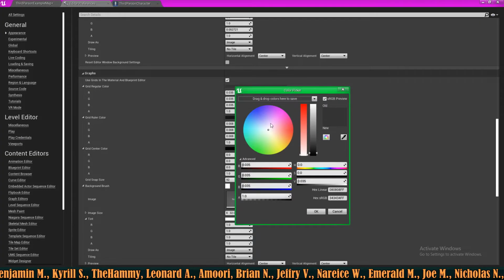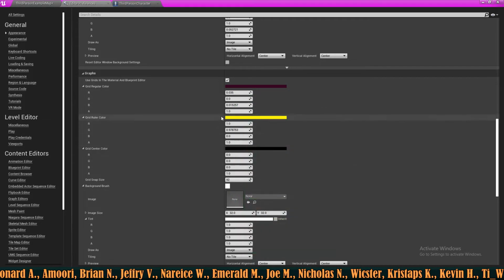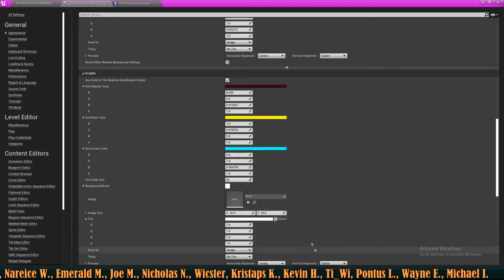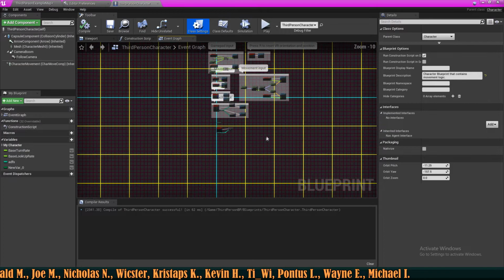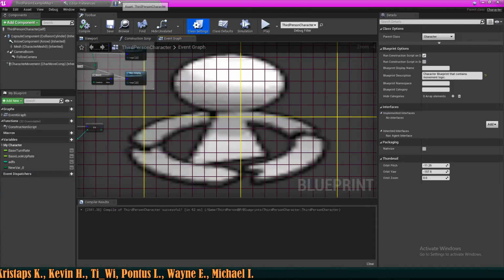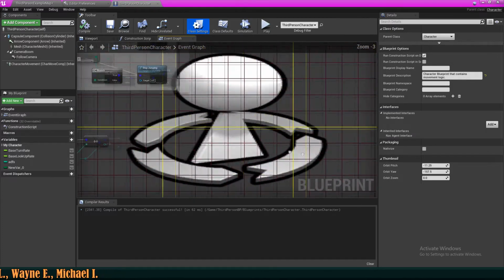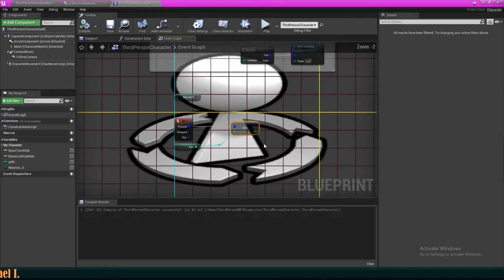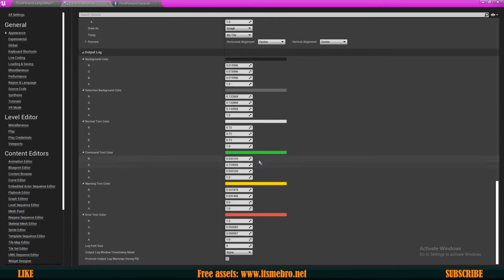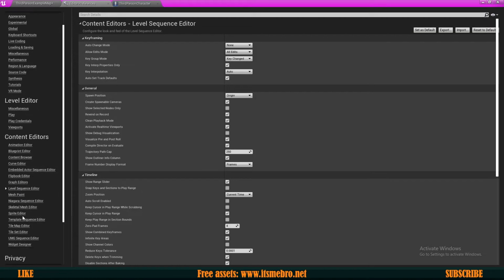We can also change the colors. So now you will see what I meant by make my project a lot worse. So we bring these colors up and change them up. Now you can see my grid panel is looking a lot different. You can also apply a background image to it if you feel like it. Obviously, as you can see, this looks way worse, and now it's way harder to actually see the blueprints themselves. So I really prefer the default stuff. And yeah, obviously you can change colors for everything inside of here. There are so many things to change.